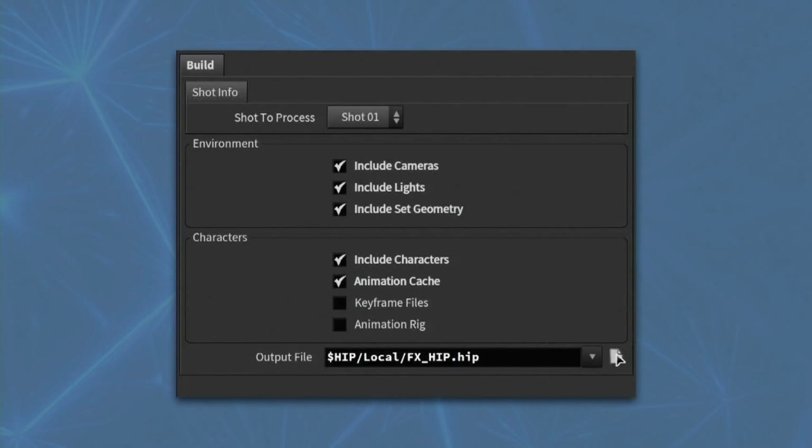But obviously, you don't want to deal with that huge network, mostly because it's not necessary to interact with it. Once you've built it, once somebody has constructed it, you can create an asset out of it. And if you're used to Houdini, the idea of making an asset is not a surprise. Of course you can make an asset out of it. Where this becomes really interesting is that, first of all, you can just drop this asset into a HIP file and start running it, which is great.